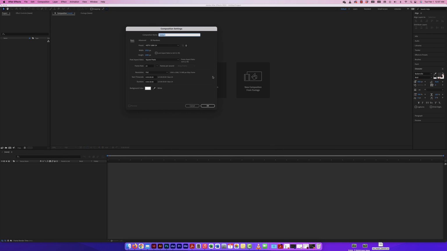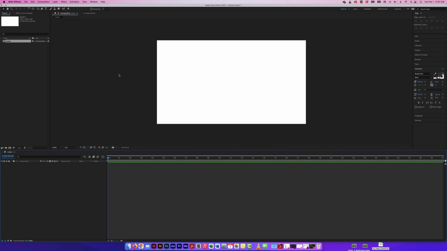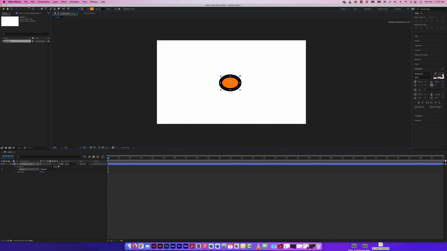So I'm just going to start with the basic new project, new composition. I'm just going to call it masks, which I should definitely label all my comps. 1920, 1080, 24 frames per second, 30 seconds, totally fine. So here I go. Now the masks do work in different ways, so let's play around and see what we can do here. So I'm just going to click a shape layer here, that's all. I'm just going to click and drag a shape, a circle, onto my comp, and I'm just going to move it around, whatever I want to do there.